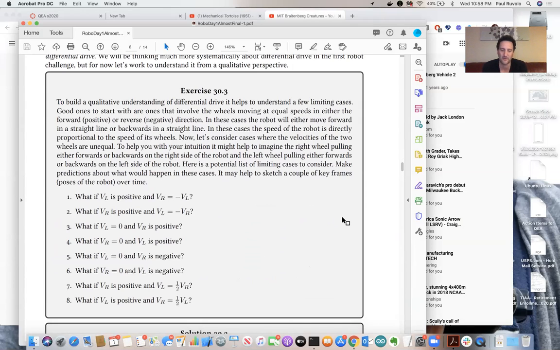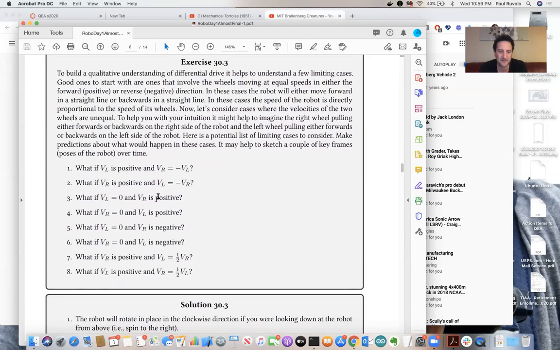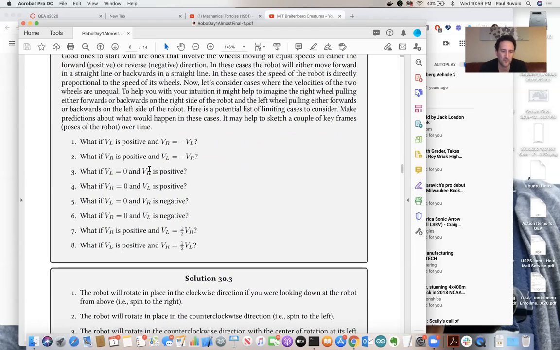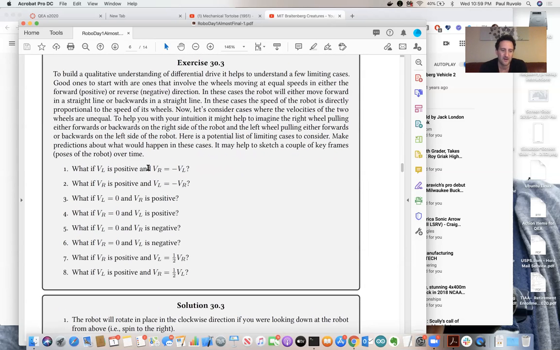We could go into those in more depth, but we also talked about the motor commands setting the left and right wheel velocity, but we don't have a sense of how those velocities actually translate into motion of the robot. So we're going to go through a couple of cases of different values for left and right wheel velocity, and try to understand what the resultant motions of the robot would be. I'll walk you through a couple of these and leave some of the other ones for you to do on your own.